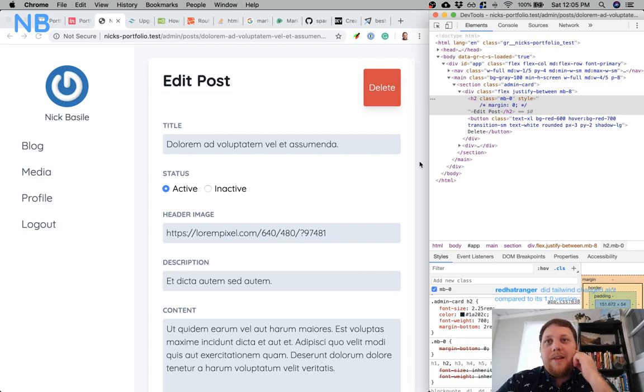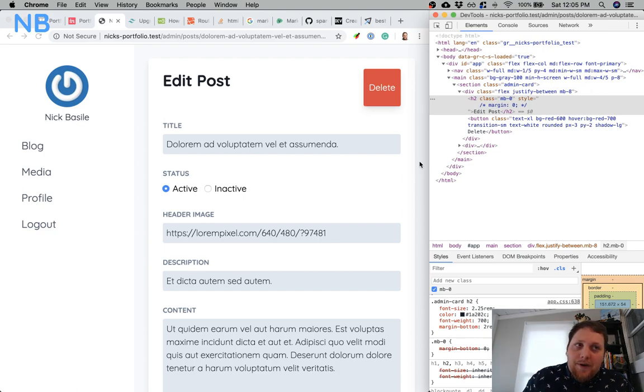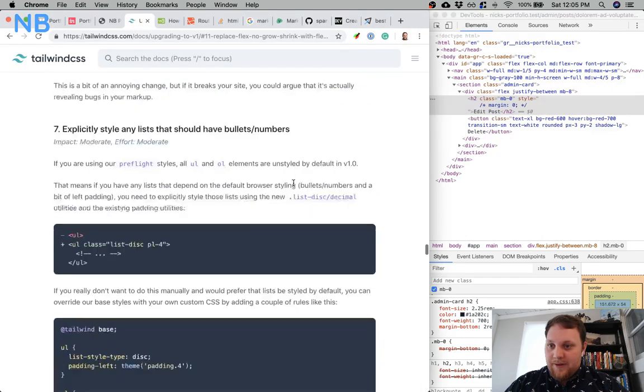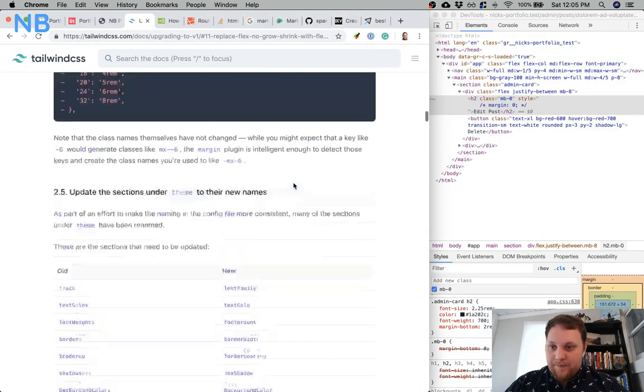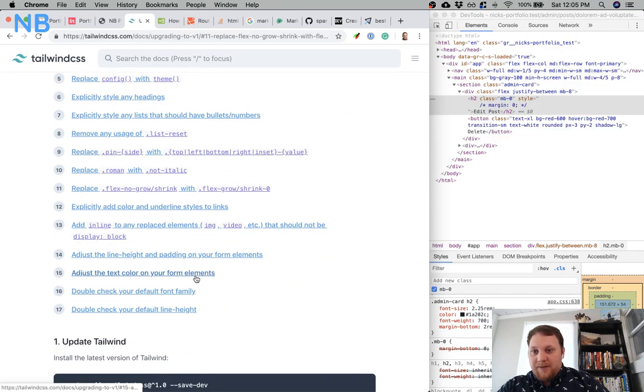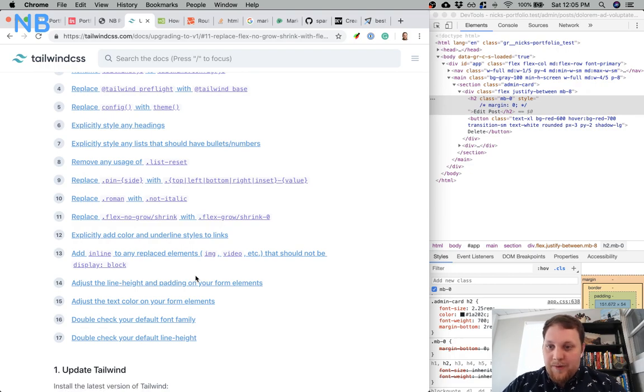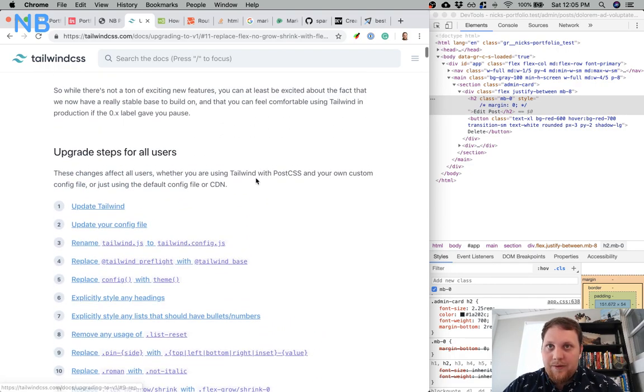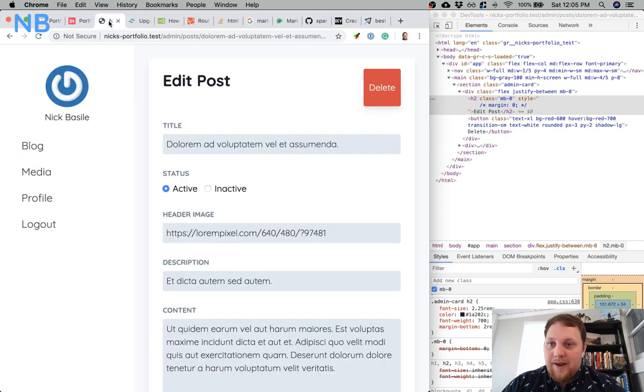Did Tailwind change a lot compared to its 1.0 version? Not philosophically or conceptually, but little details have changed in terms of the API and stuff. But they've got a really good upgrade guide if you're curious. We were just looking at that a second ago. They will walk you through all the little changes that they've made. It is pretty good, so if you're familiar with it, it's not the end of the world. I think you'll be able to migrate over pretty quickly.